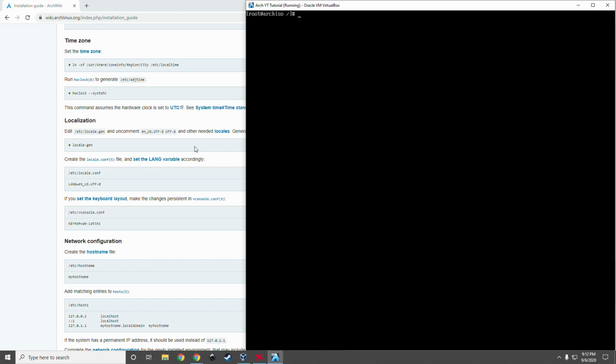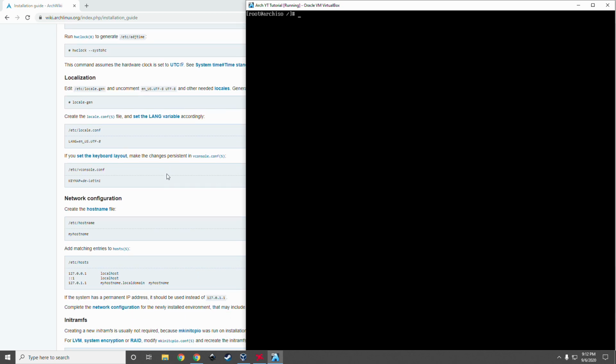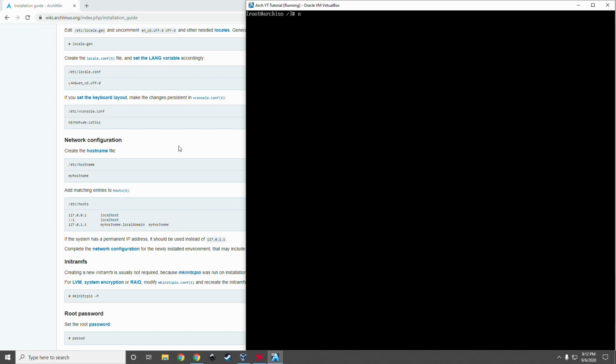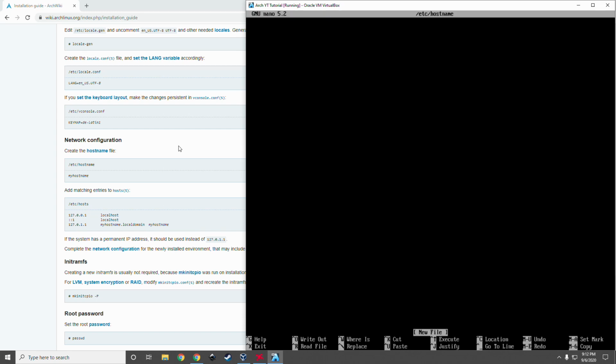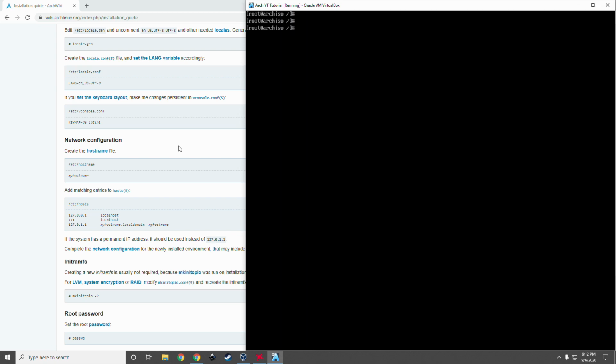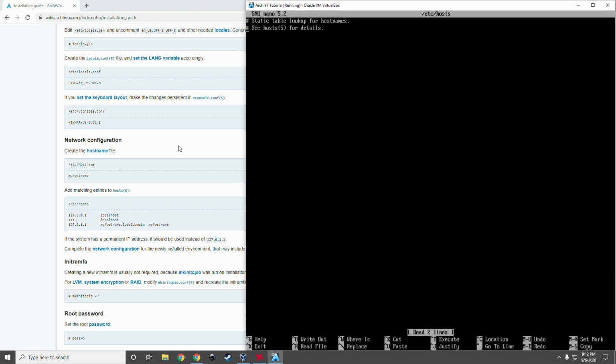All right, we do not need to change the keyboard layout, so nothing to worry about. Now we work with the hostname, so I'm going to call it practice. Very enlightened name. All right, so anyways, and now we go to nano /etc/hosts. All right, and we basically follow what's on the ArchWiki. We are not going to have a permanent IP address.